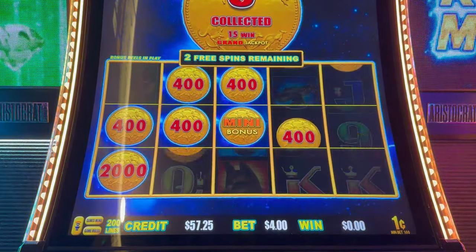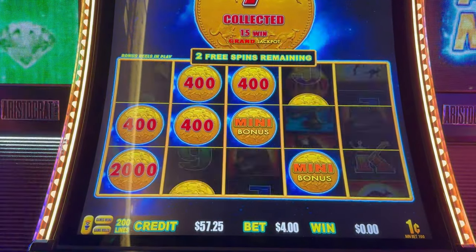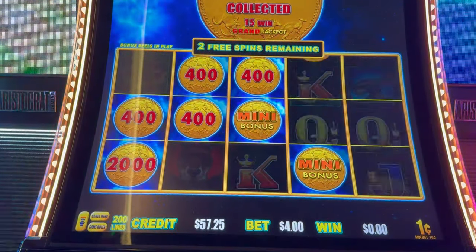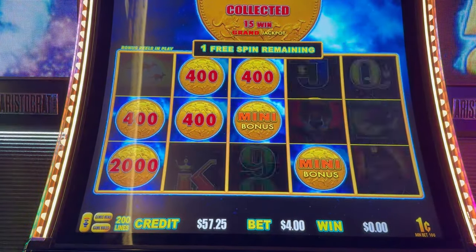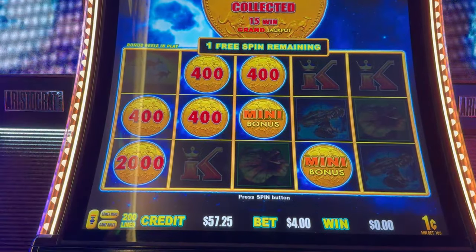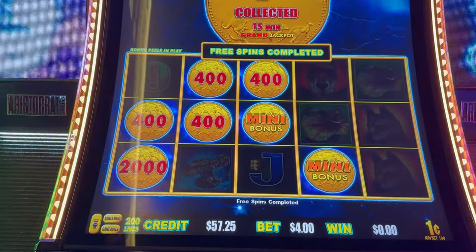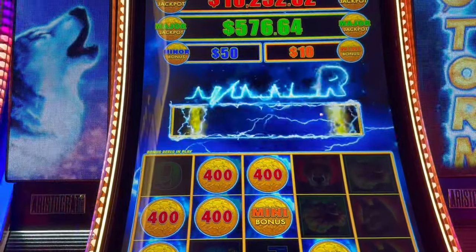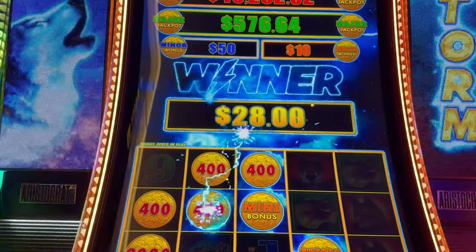Let's get some more words. Come on. Oh, I saw the miner go by. There's another mini. Let's drop the Mega Grand jackpot. Come on, coins. Oh, we gotta save it already. Come on, coins. Oh, that was 7 coins. So we only got one extra because we got 6 to trigger.